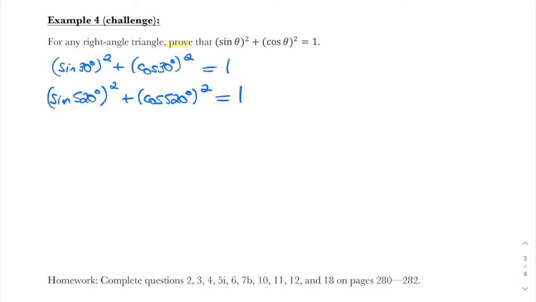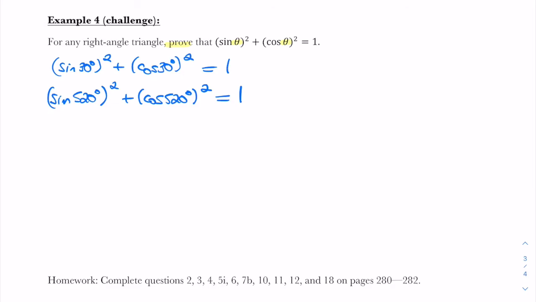So I'm going to ask you now to pause the video, and I want you to try to break this rule. Seriously, pick any angle you want for theta. The only thing is, whatever you pick, the two angles have to be the same for the sine and cosine part. But try 0, try negative angles, try decimals, try whatever you want. Okay, give that a shot, and when you're ready, click play to resume.